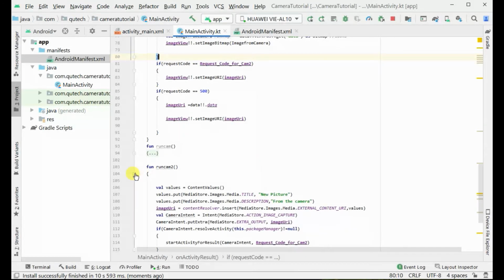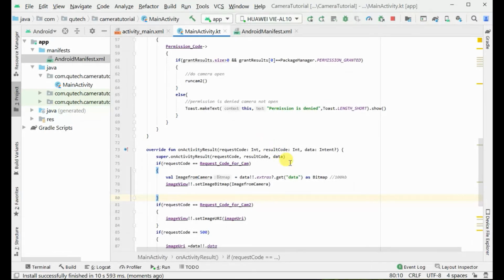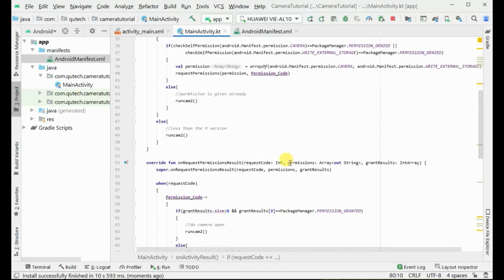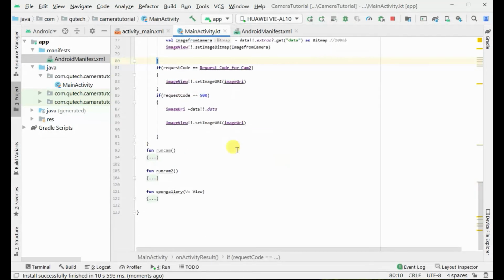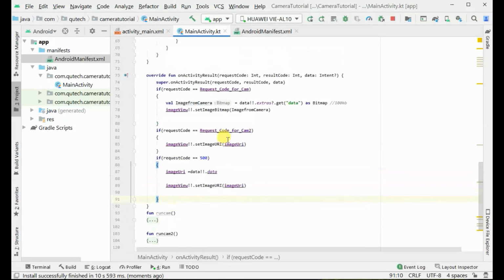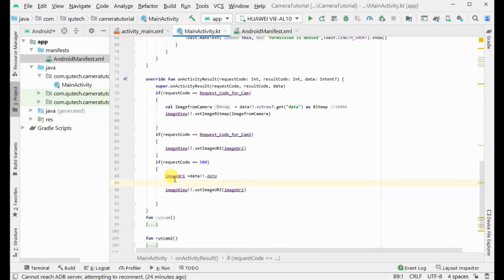So let me tell you how we can get the bitmap also from the image that we are getting from the gallery. So let's go back into our code. To get the bitmap, we can just simply make a bitmap variable here, my bitmap.